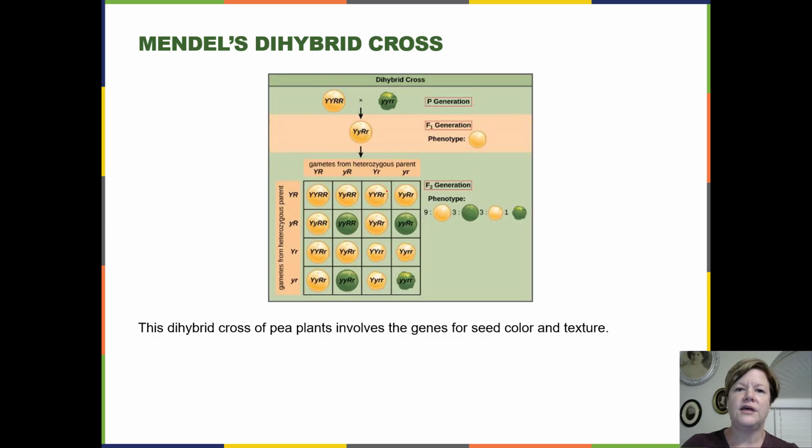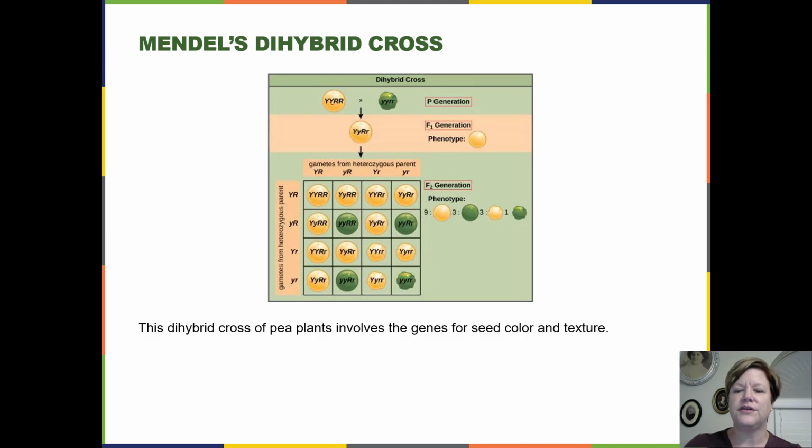So when Mendel dealt with two genes at the same time, he set up his experimental design exactly the same. He started off with plants that he double-checked to make sure they were true breeding, and those are the P generation plants. And so in this case, he has a plant that's true breeding for yellow peas, that's big Y, and also true breeding for round peas, big R. Then he had a plant that he had pre-tested that was true breeding for green peas that were wrinkled. So little y, little y, little r, little r.